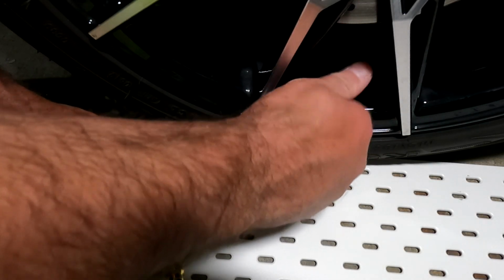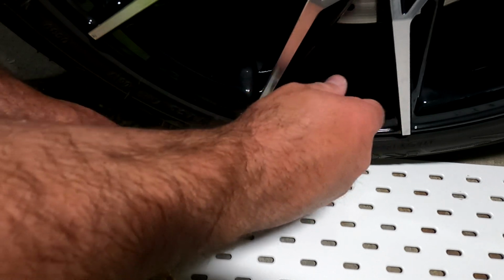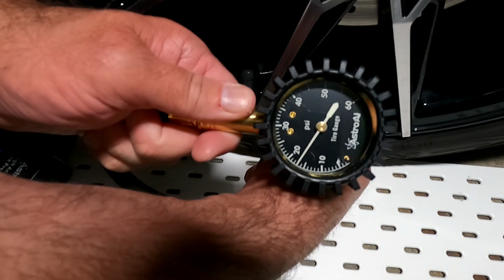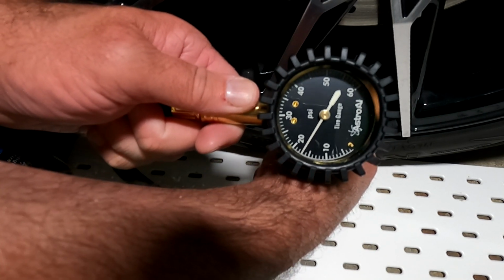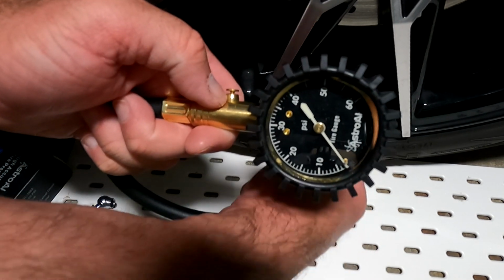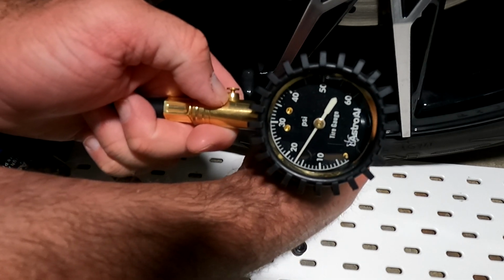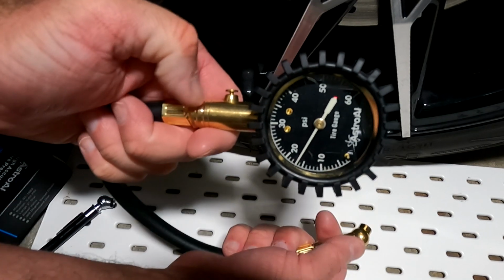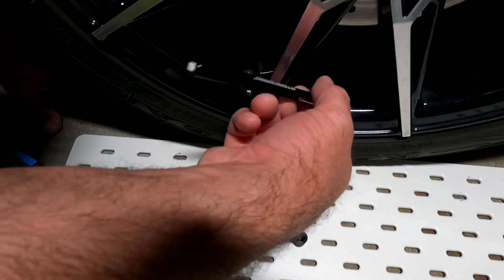Now first, you want to make sure that you remove any caps that you have on your tires on the little pressure tubing. And the first gauge that I'm going to use is the black gauge with the flexible tubing. As you notice, the pressure was already there, so I press the button to reset it. Then you take your pressure readings, use the button to reset it to 0, and take your reading again.